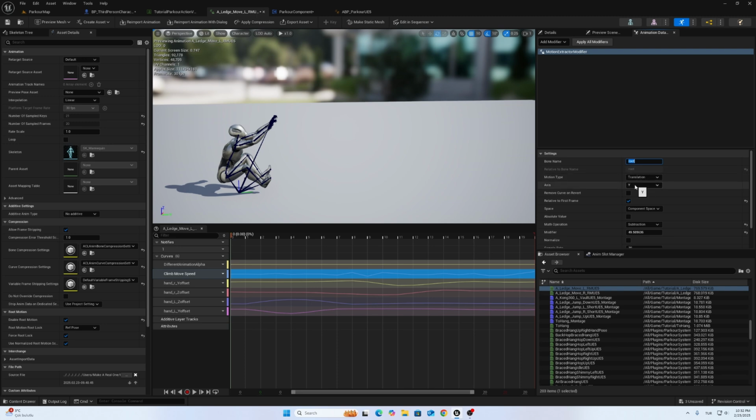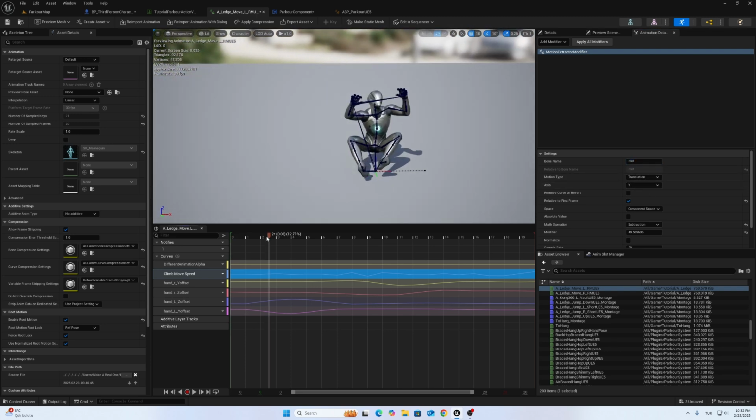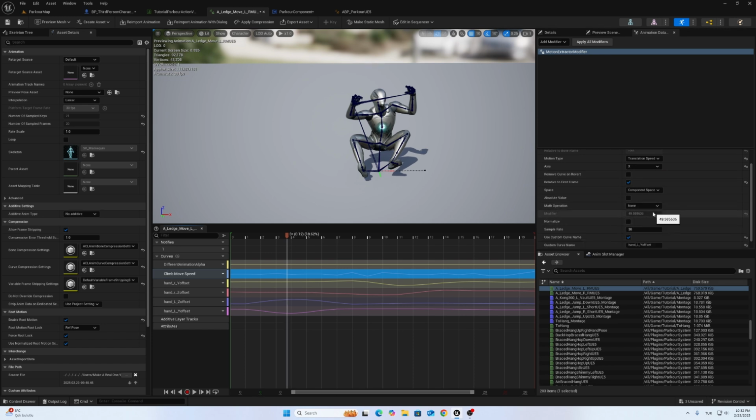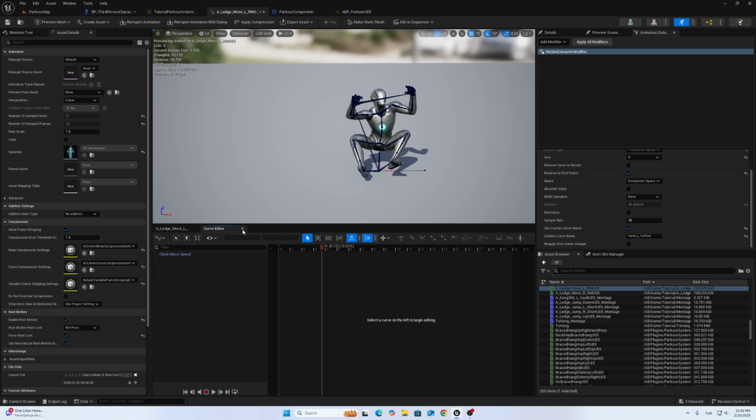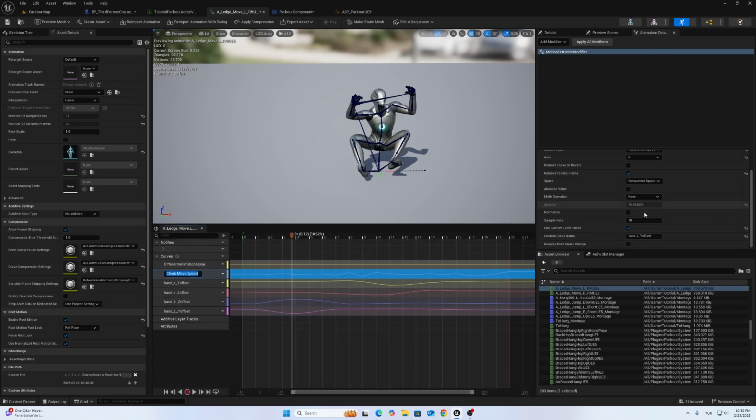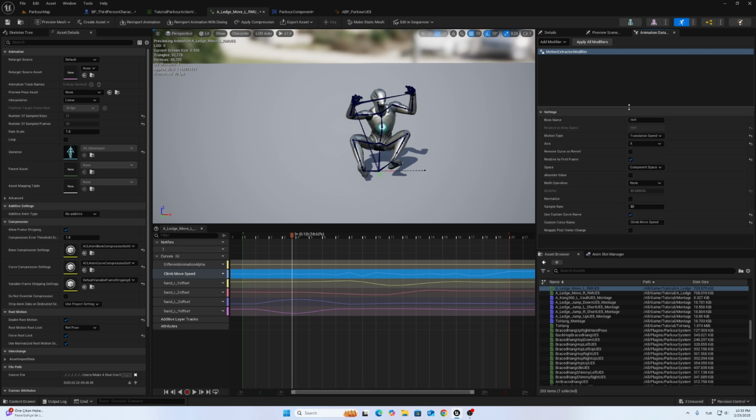To create that curve, you have to use x axis transition speed, and you don't need any subtraction or addition, any math operation. This curve has to be climb move speed. As I mentioned before, you can see also the different animation output from the left side. You have to define it as 1 if you want the root offset. All the other hand values are offset values for IK.